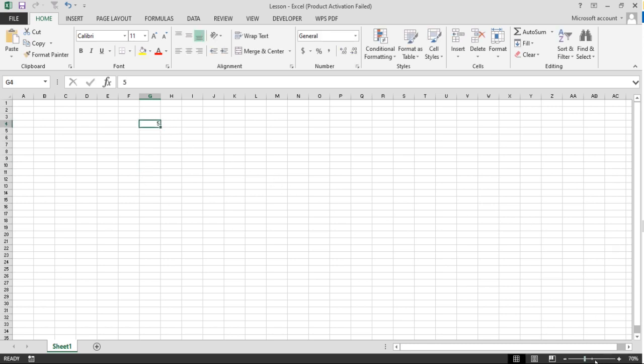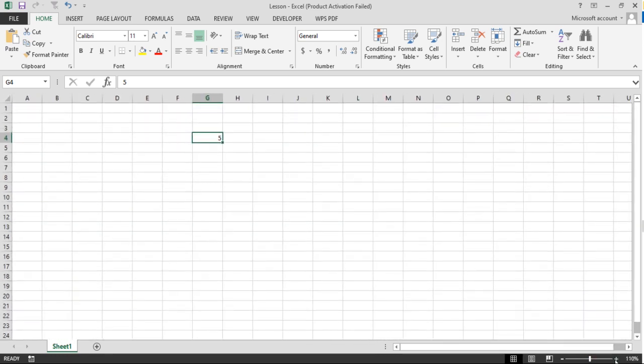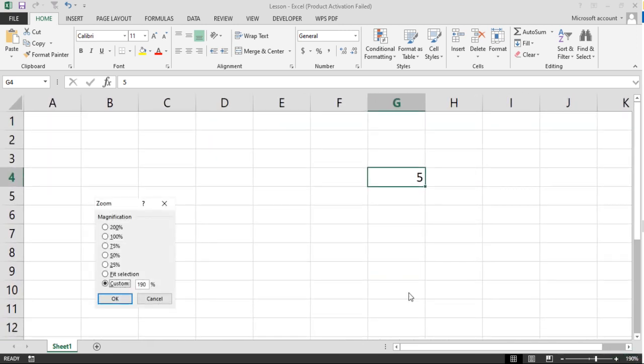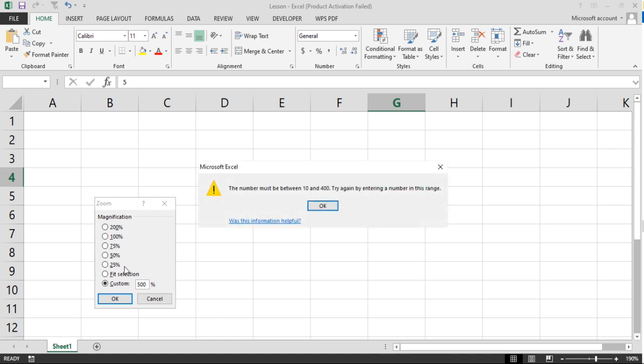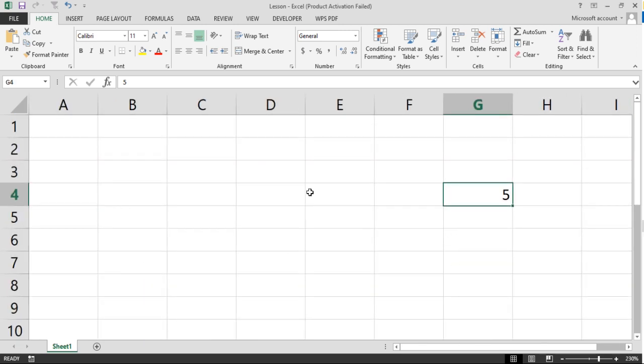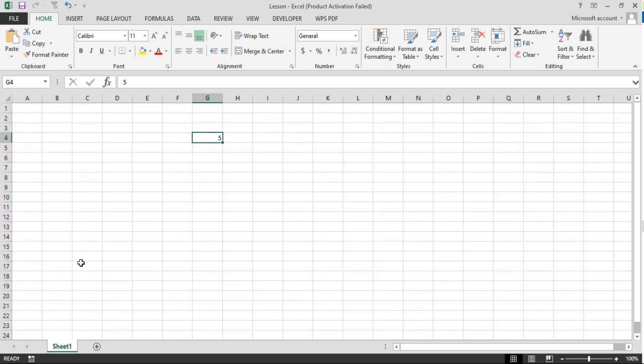You can either drag the slider or use the addition icon to add to the magnification, or you can even type a percentage value, maybe 500. That one is quite big because I've already added it now. Type something like 300 or 250 to add, or we will reduce it by typing 100 or checking 100 on the radio option.